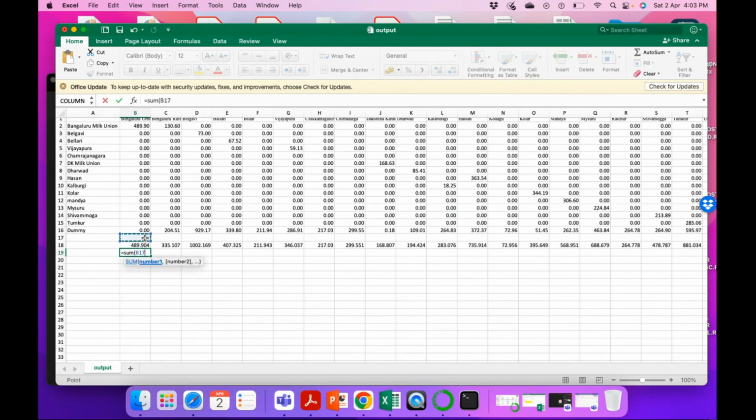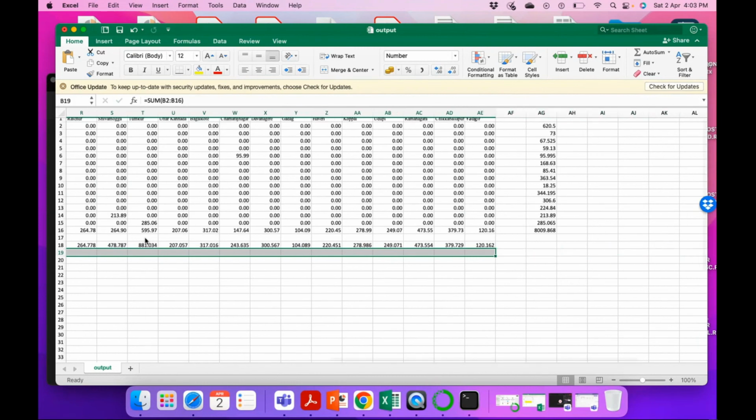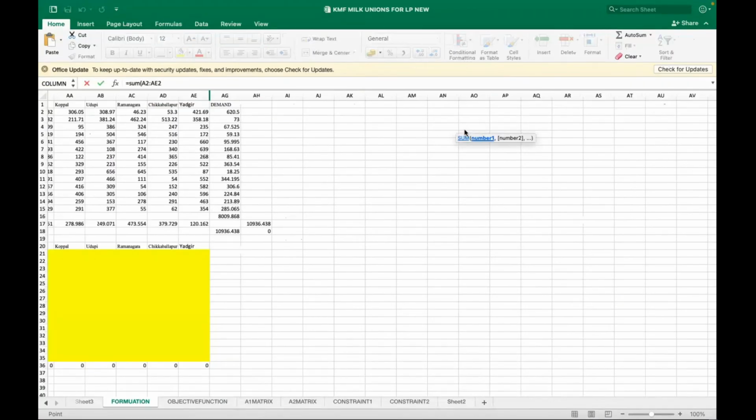Okay, so this is how linear programming is done when you're working it practically. Look, the numbers are the same, so it's working. The big problem, I leave it to you to figure it out. Look, everything is identical. You can see there's no difference. Similarly, for here also, I'll do the sum. So this is a very effective way of solving a big linear program. Not very difficult. You may imagine it's very difficult. It's not.